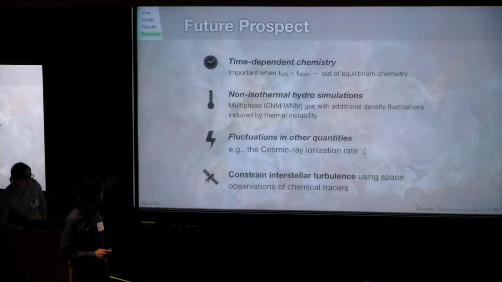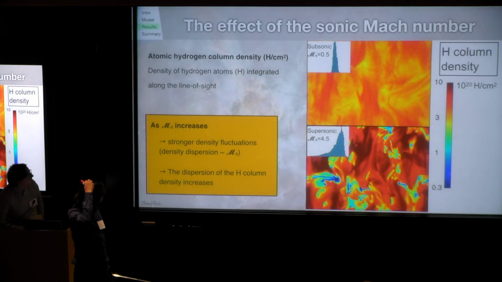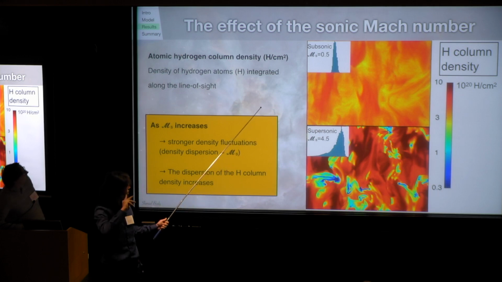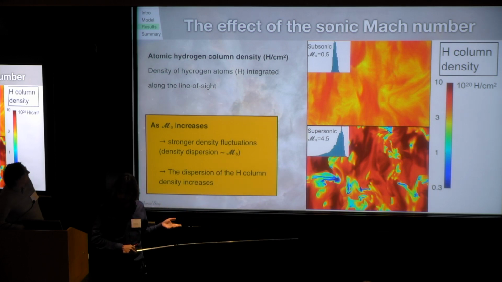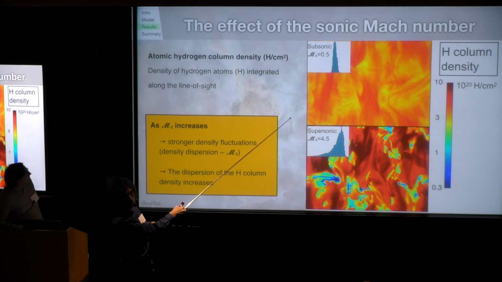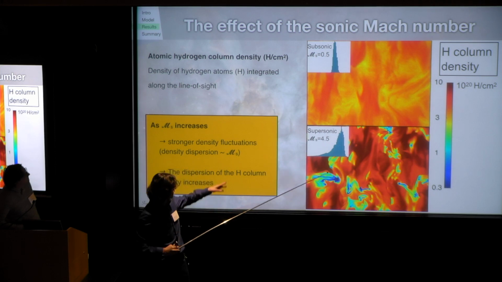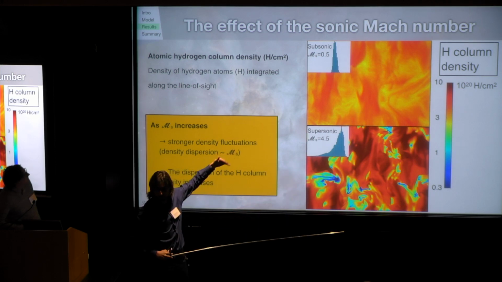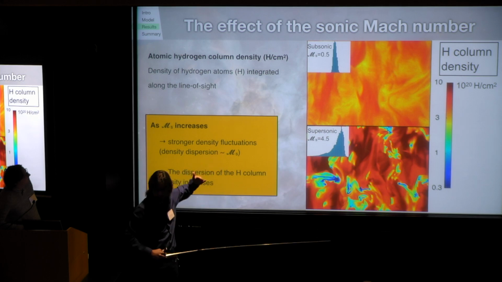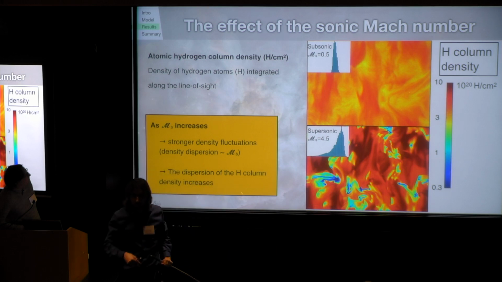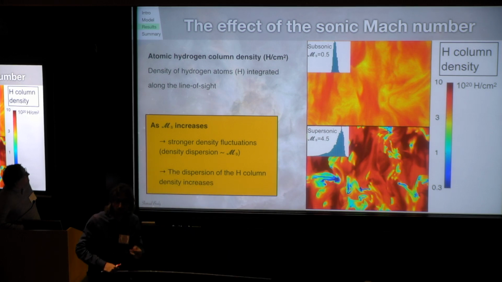Okay, I will first try to answer your first question. First of all, in our simulations, it's solenoidal driving. And also in the subsonic simulations, we do get density fluctuations. That's why you see here these fluctuations in the column density, which is lower than, even though this is high. If you look at the density field, it's even more extreme. This is already integrated along the line of sight. So you have a continuous increase in the amount of fluctuations as you increase the Mach number. It's not abrupt, from homogeneous to suddenly getting fluctuations.